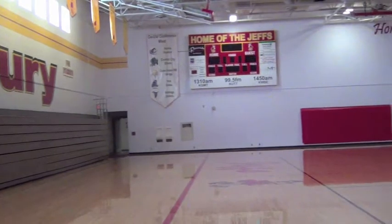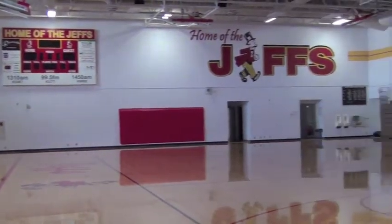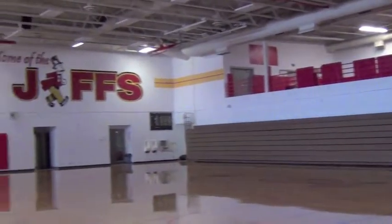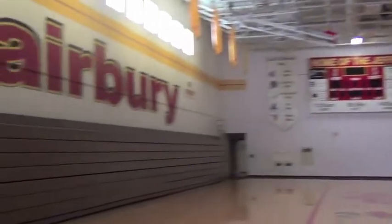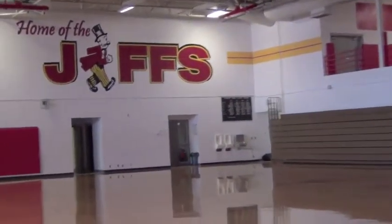And this is obviously the gym where all the sporty stuff happens. Nice and big, perfect for doing whatever you do — basketball mostly. And our nice little mezzanine up there. And you've got the two locker rooms — girls and boys over there. We've got ourselves a nice gym.